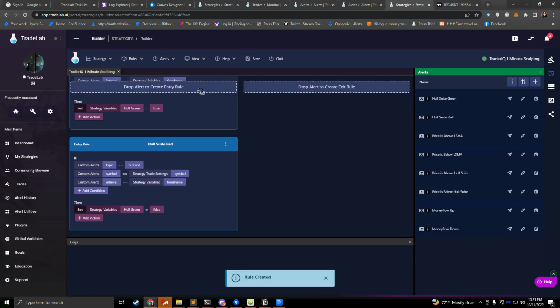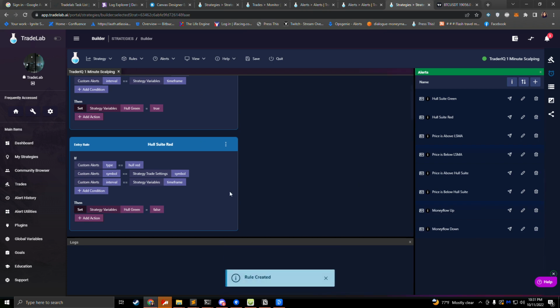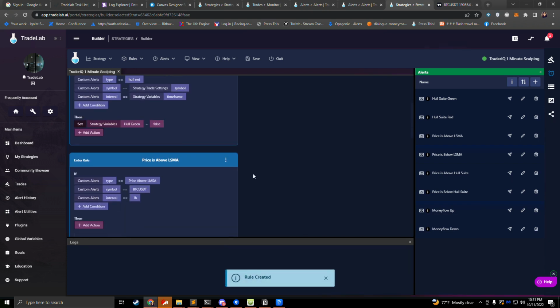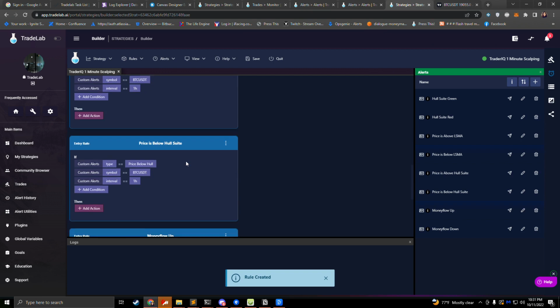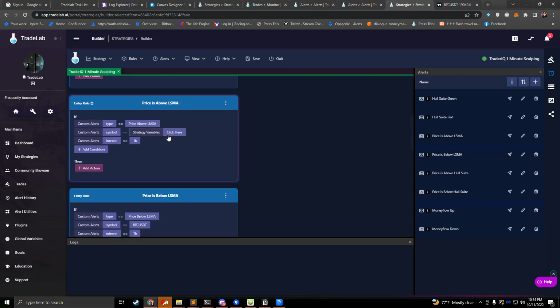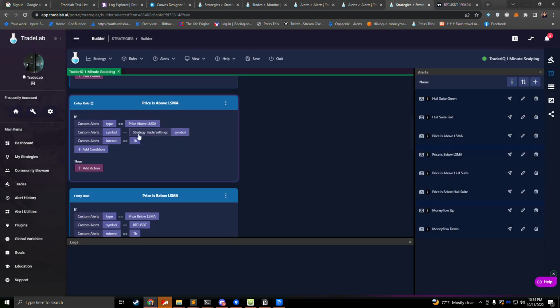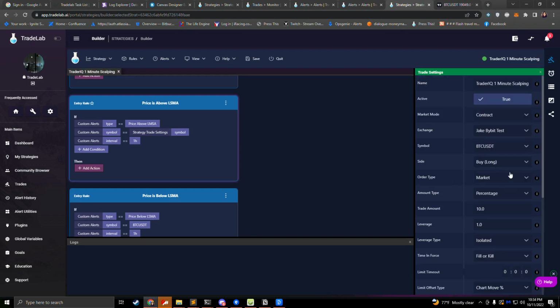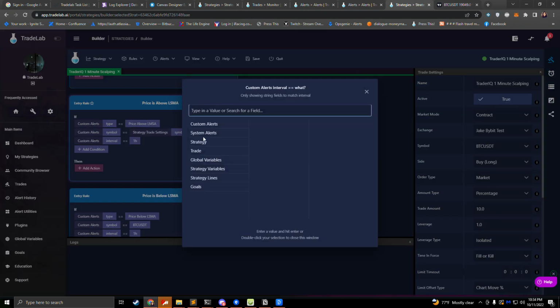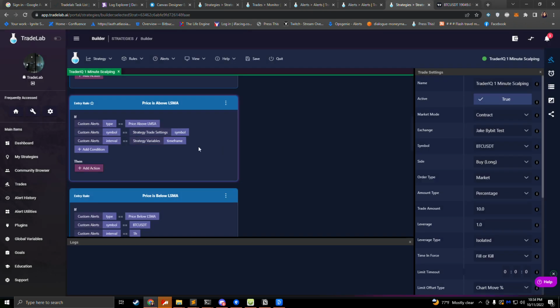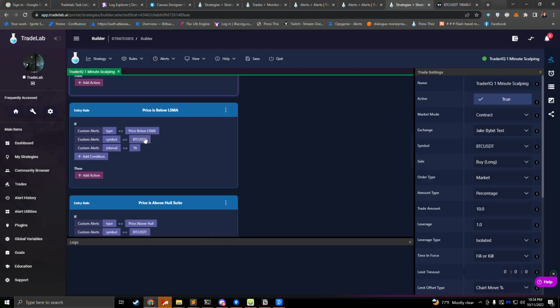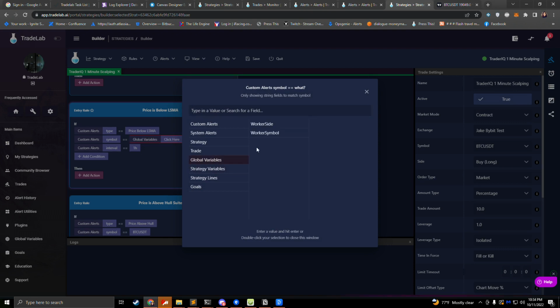All right. And you can see it says rule created. And if we scroll down, we can see all of these were created for us. All right, so now we're going to set up our automation on these rules. So we'll just go into here and select strategy and symbol for the strategy trade settings, the symbol dropdown. We did that earlier. And we're going to do strategy variable time frame for the interval. So we're going to do this another 6 times.